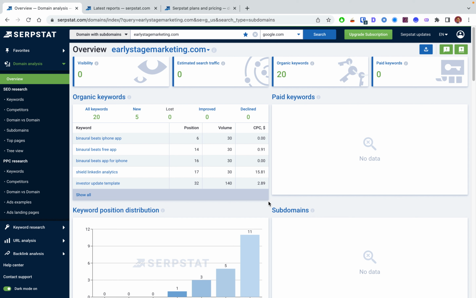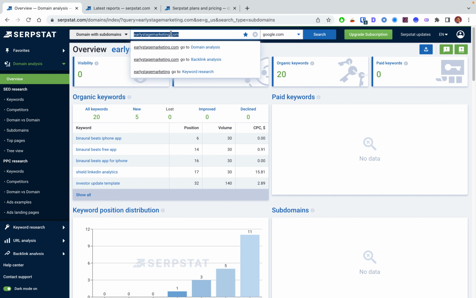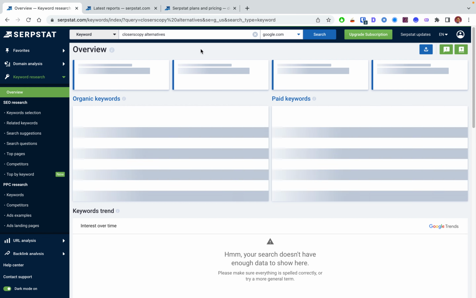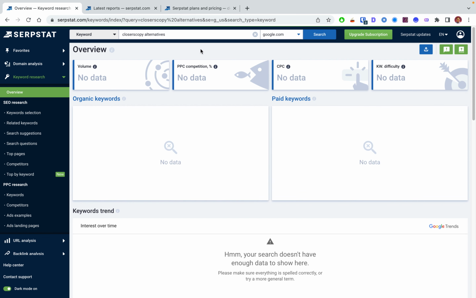Sometimes keywords don't have data. For example, I'm just going to take a random example, right? Closest copy alternatives. This is an AI copywriting tool, and it doesn't have any data for it, right?